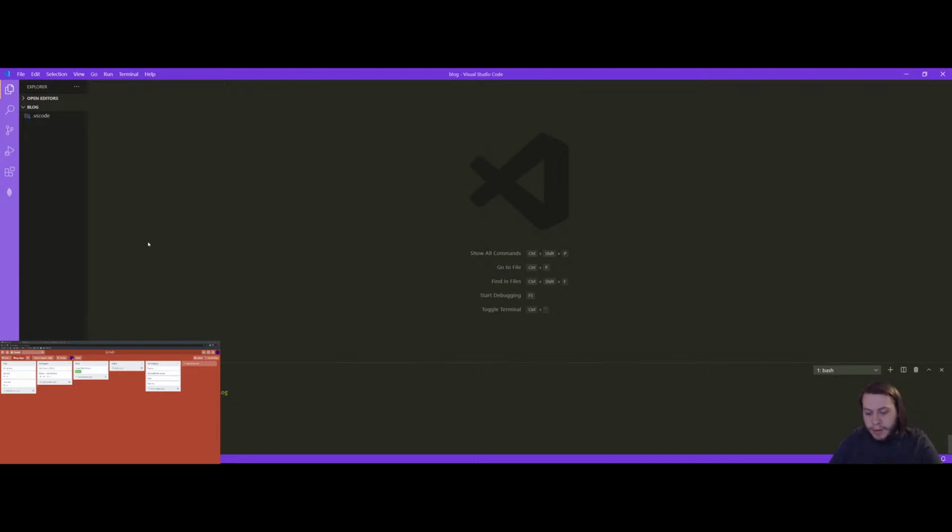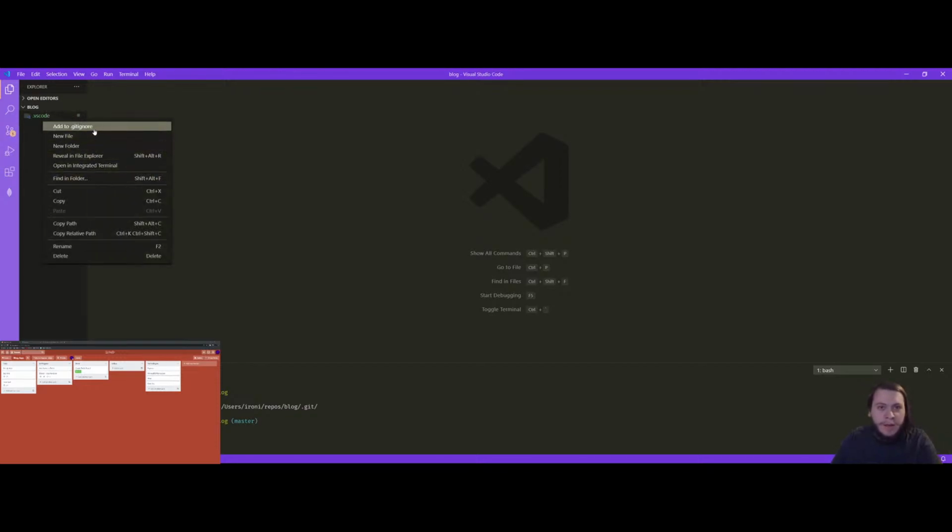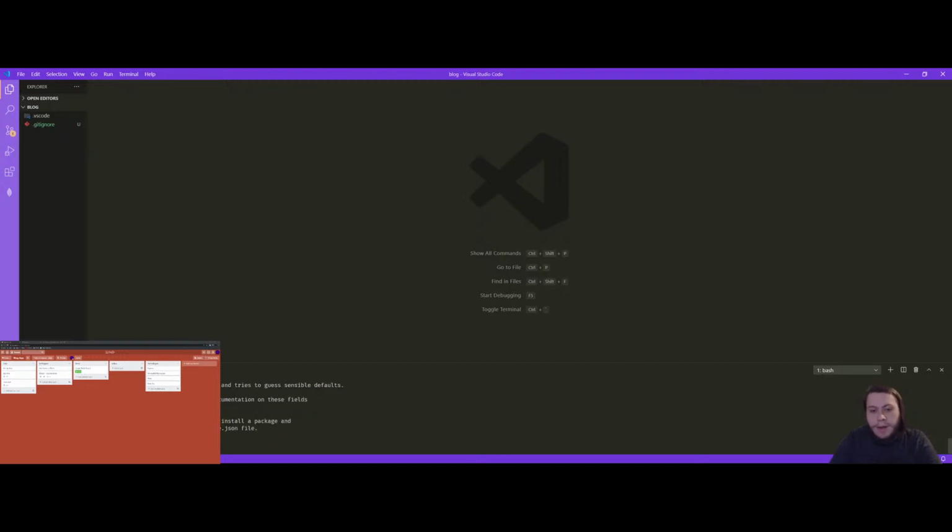So I'm going to open my terminal. We want git first. So git init. Then we can start adding things to gitignore. Then we want npm init, and just spam through that.